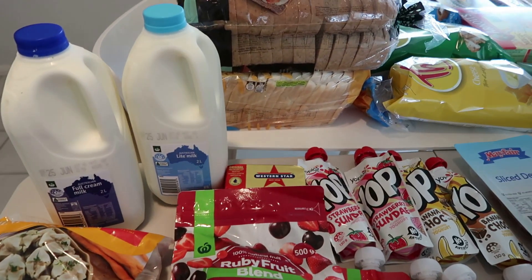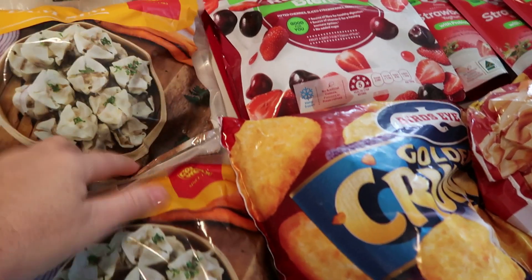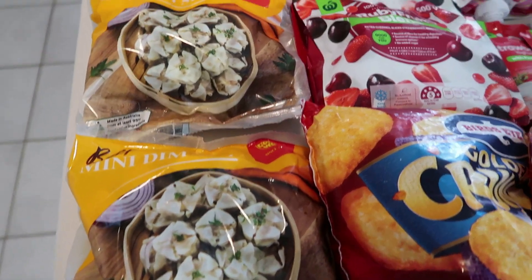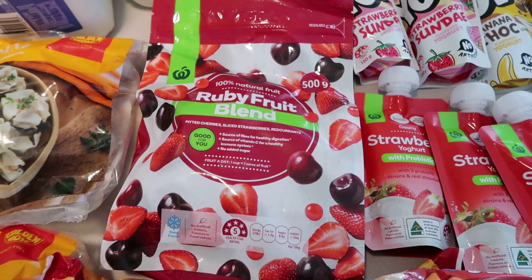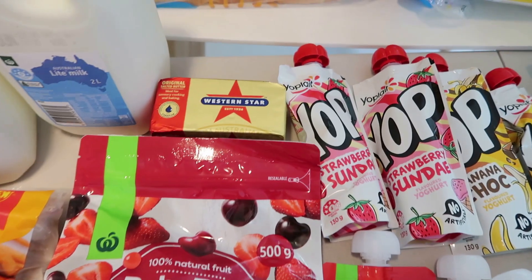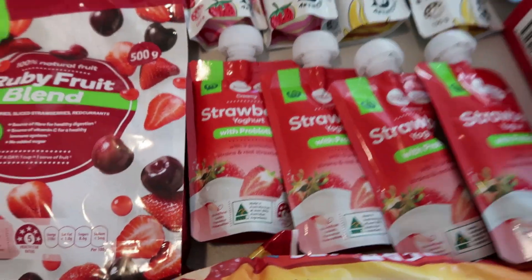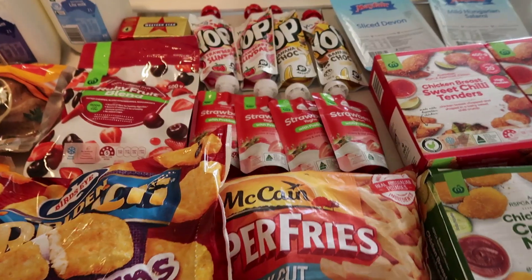I bought another table to put all the cold goods on. With the milk, I got 16 liters again because I stock up the freezer occasionally. I got my favorite dim sims — they didn't give me any substitute, which was great. They've gone up though; they're now $7.20 a bag on special, used to be $5. I also got some ruby fruit blend — a little over $3 for 500 grams — I use them with spinach, yogurt, and coconut water in smoothies. I got Western Star butter at the same price as home brand, so I got a block for baking. I got some squeezy Yoplait yogurts — strawberry sundae and chocolate banana, about $1.40 each — plus the Woolworths ones for my oldest boy.